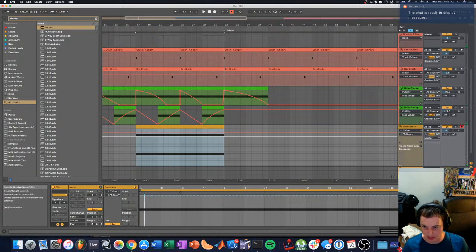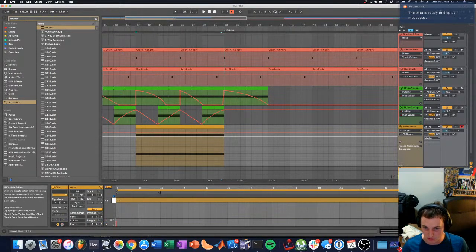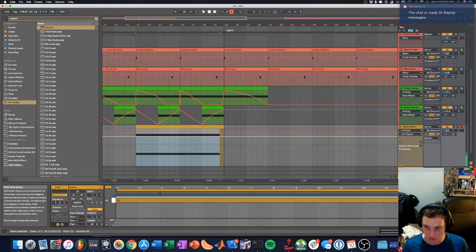And the nice thing about having MIDI is, let's say I don't want it to come in the last bar, I'm actually editing the MIDI notes themselves. That is not a problem.